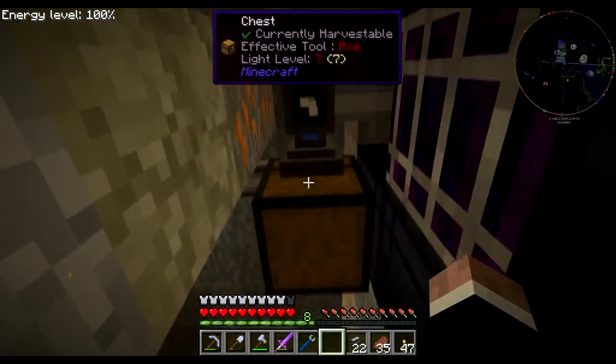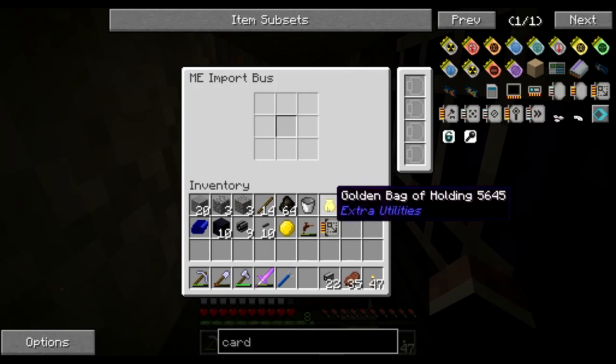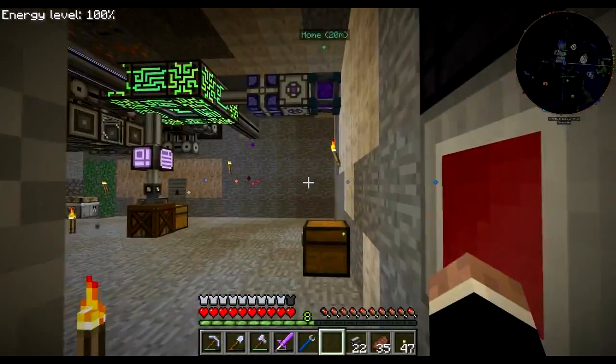And we need one of these. So watch what happens when we put this in here. See how this one looks a little different to these ones? These are sort of disabled. All right, when I put this in here, it opens up four more slots, which is just what we need.